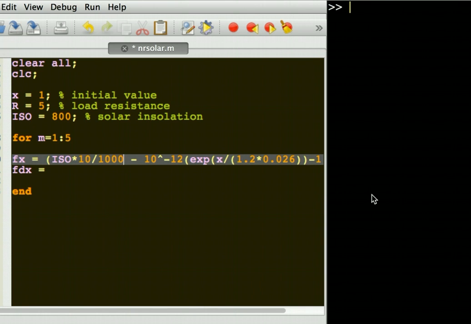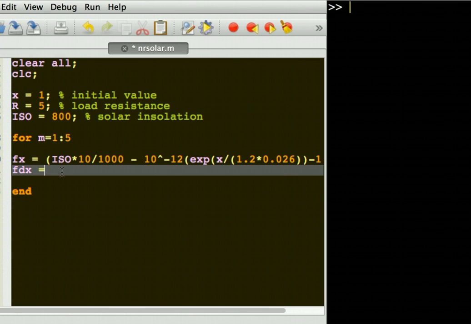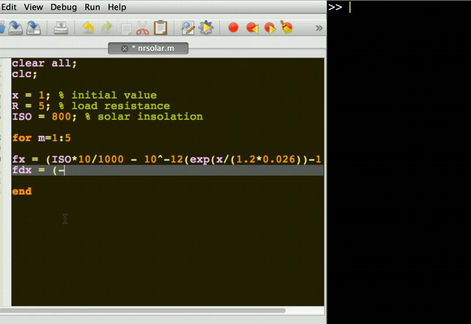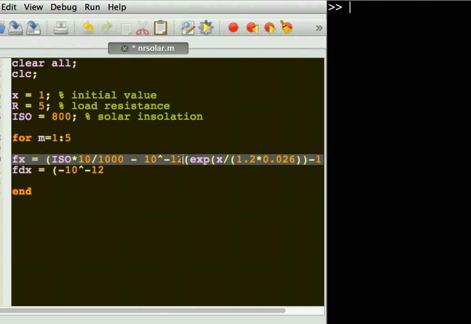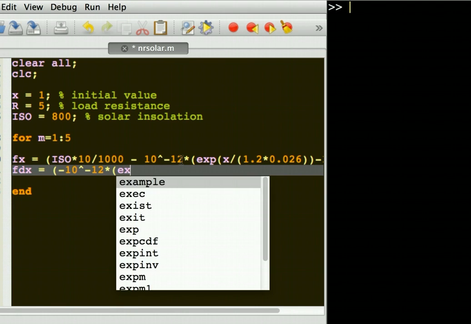Now once I have this, the next step, okay, it's not stretching more than that. The next step is to differentiate this function with respect to x. This is a constant, so there's nothing here. So I have minus 10 to the power of minus 12, and here I have to give a multiplication symbol, multiplied by exp.